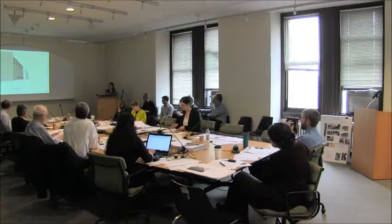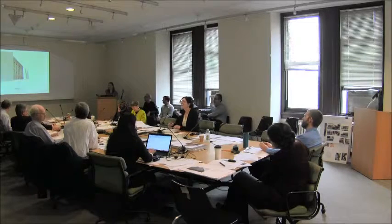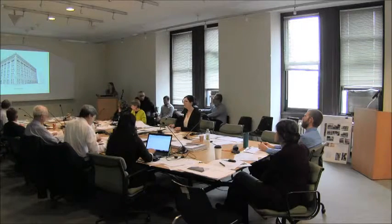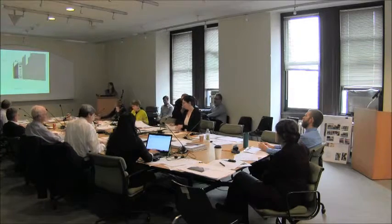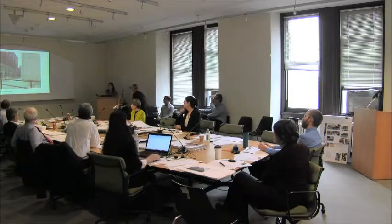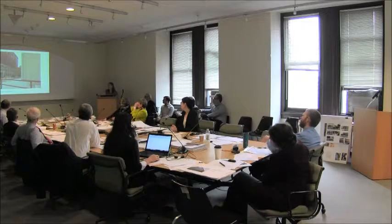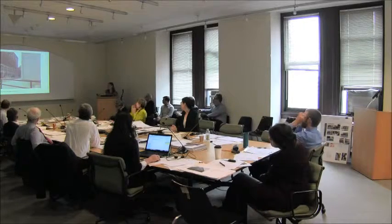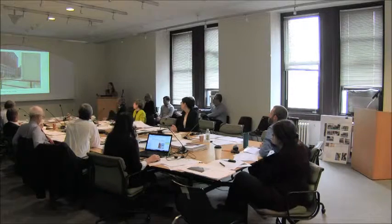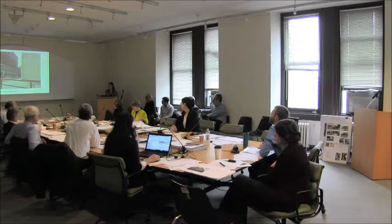Here are the visibility studies regarding the proposed enclosure. You can see it will not be visible over the primary facades at Lake and Reddish Street, but it will be visible here at Lake and Hubert. The proposed finish of the generator enclosure is to match the adjacent penthouse — a gray metal coordinated finish.